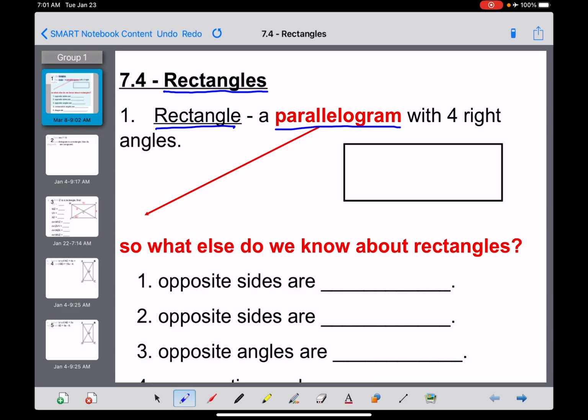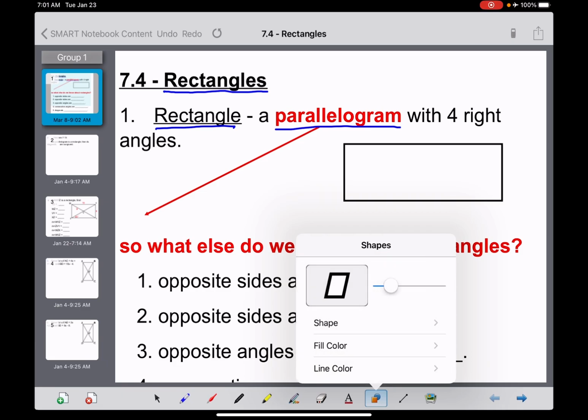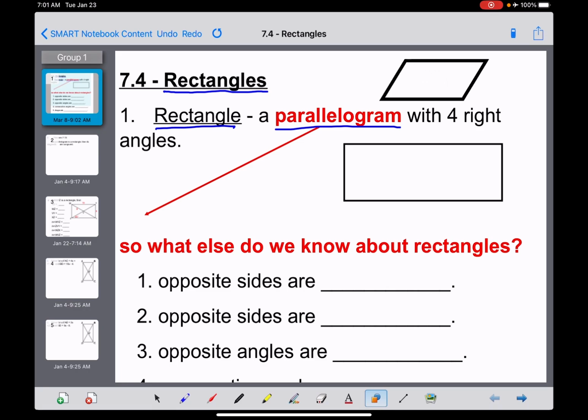And that's important right there because the parallelograms that we know and love from earlier in this chapter here, let's take a look there, generally would look something like this. And a little kid would tell you these are not the same thing right here. But what I'm hoping we can realize at this level is that everything we learned about a parallelogram right here also applies to a rectangle.